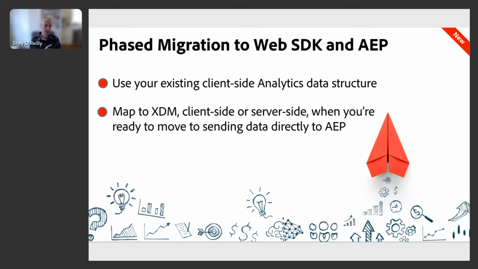In the past, if you had analytics in place, you've constructed your product strings, your event strings, eVars, you've got all your data expressed in that analytics format, specific to analytics. You had to translate that into an XDM structure, a standardized data structure, so that it could then be ingested into analytics. And what we're allowing now is you don't need to take that step if you don't want to.